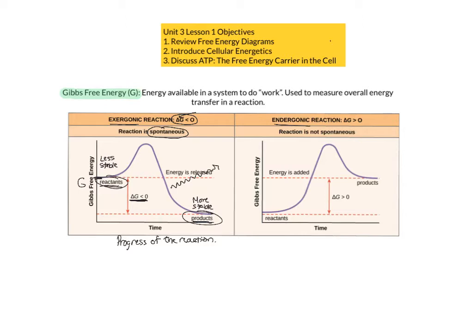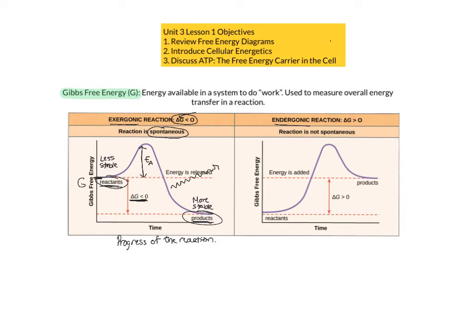Okay, now the other thing that we see in this diagram is that before we get to the products, there's this little bump. And this bump is referred to as the activation energy, or E subscript A is how it's annotated. And it almost forms a barrier, right? There's a little bit of free energy that needs to be added in order to kickstart this reaction. And once it gets over that activation energy, the reaction will continue on its own towards the more stable products.